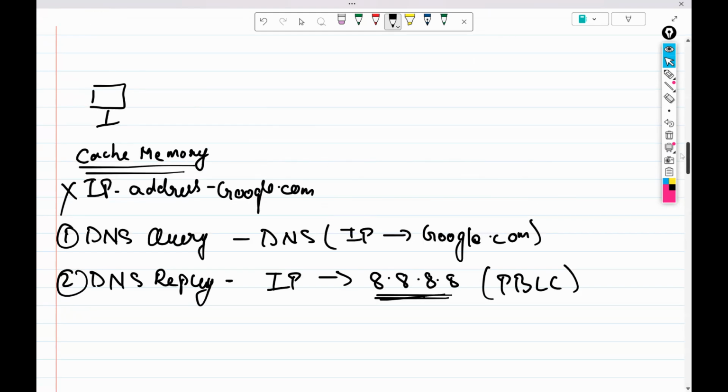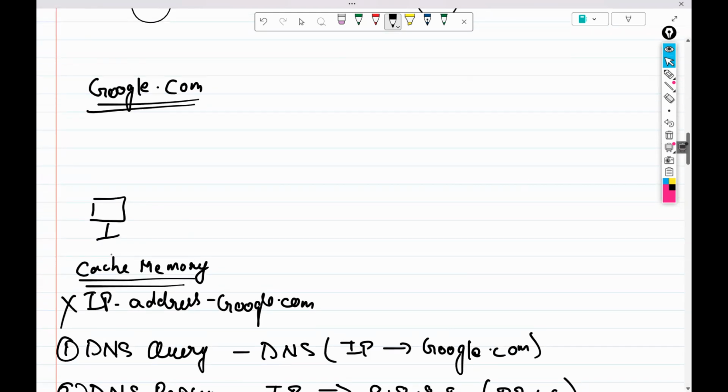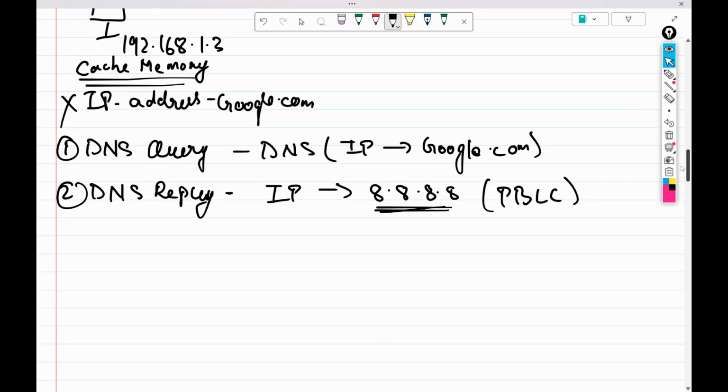Your PC will have a private IP address, let's say 192.168.1.3. So your PC checks whether the server you're trying to reach is in the same subnet or not. Obviously 192 and 8.8.8.8 are completely different networks.